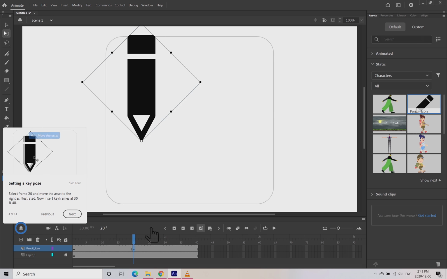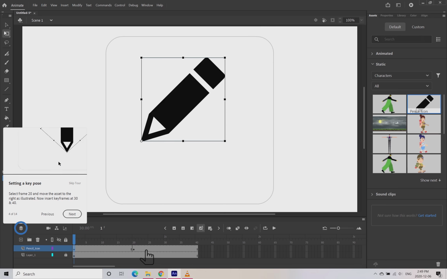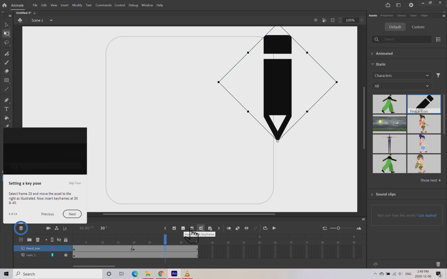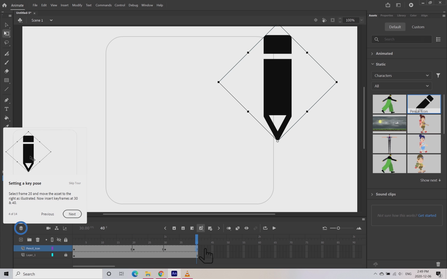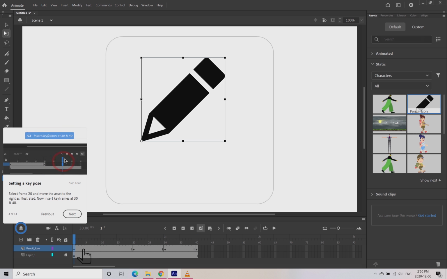So on frame 1 and 20, I want them to look different. So here I'm on frame 20, and there I am on frame 1. I'm clicking back and forth to see the difference. And I've rotated on frame 20 to make it move and change the angle. Now I'm going to insert a keyframe there, and I do it by clicking that button on the far left, up top on the timeline. So now it's not transitioning, but I've just got it at frame 1, frame 20, frame 30, and frame 40.